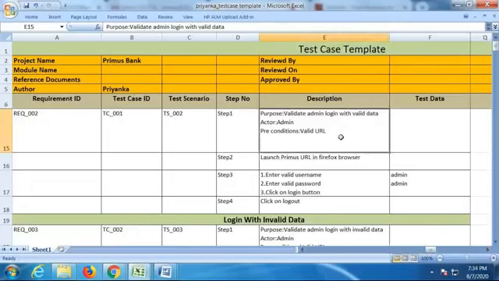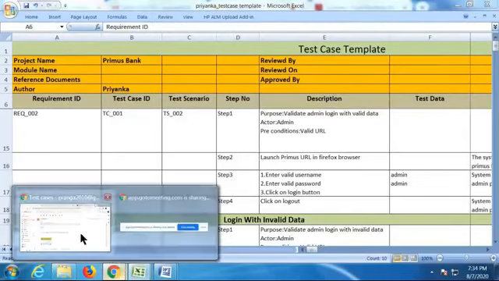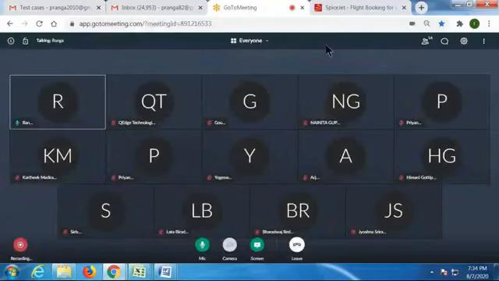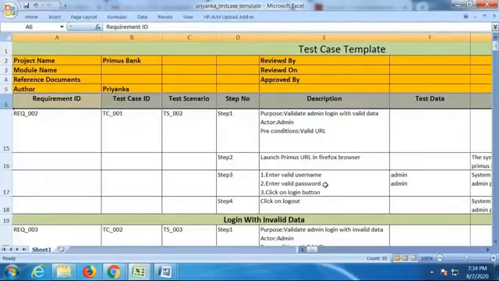Somebody mute. Somebody sleeping. Who is that? Priyanka, formatting. Let's see.